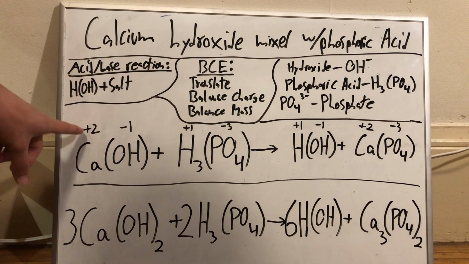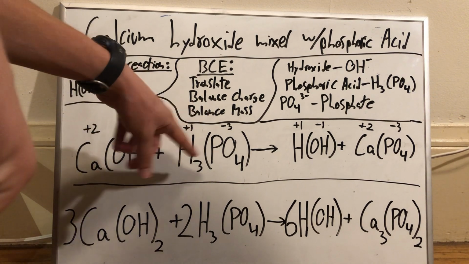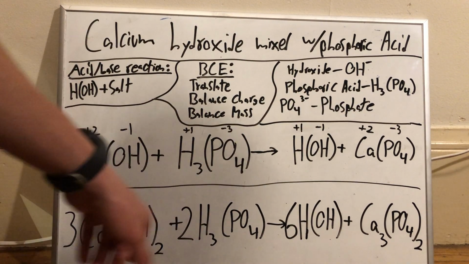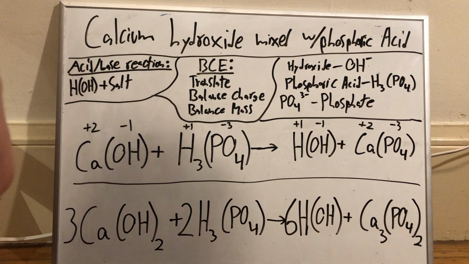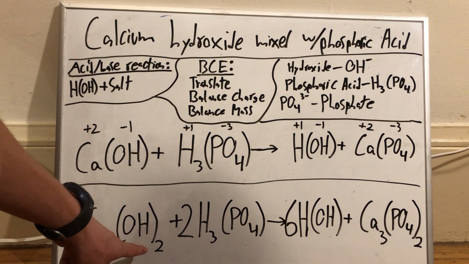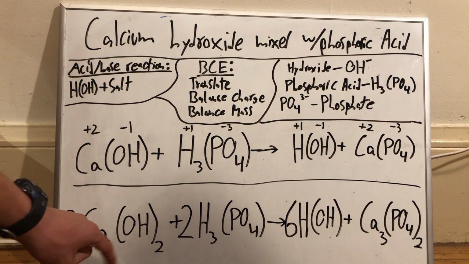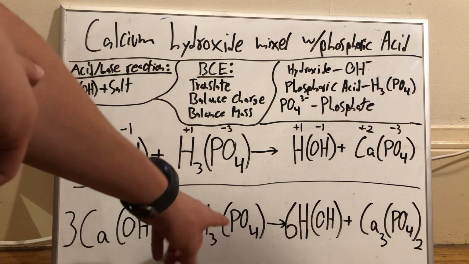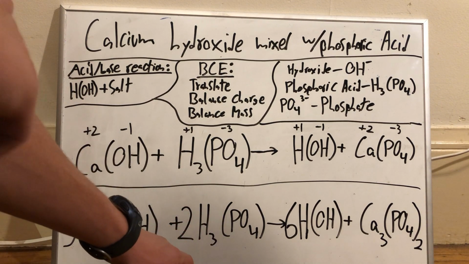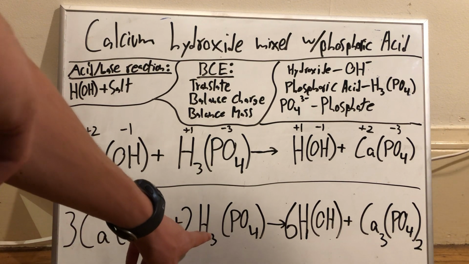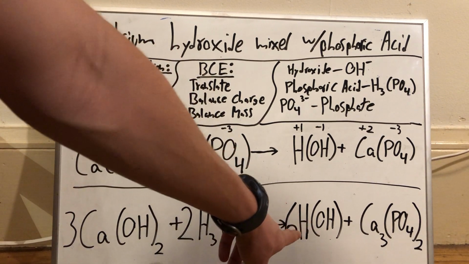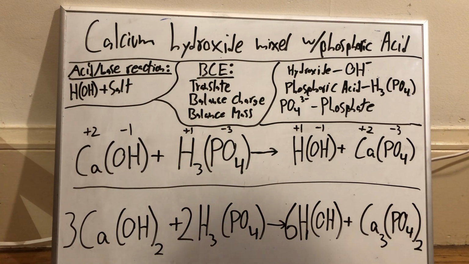Now I wrote the charges: +2, -1, +1, -3, but that's already solved. +1, -1, and then +2, -3. But down here is where I did it correctly. So first, we're going to start by balancing charge, right? I wrote calcium hydroxide with a 2 down here, subscript, because 2 times -1 is -2, and calcium is +2. Hydrogen 3, they already gave us that. That's phosphoric acid, so that side is fine. And now we have HOH. They balance together, they cancel, 1 and -1, so we're good.